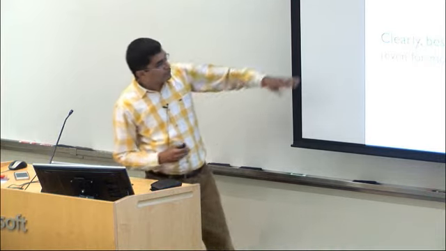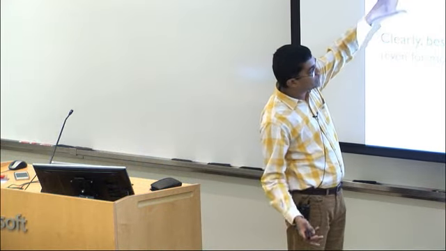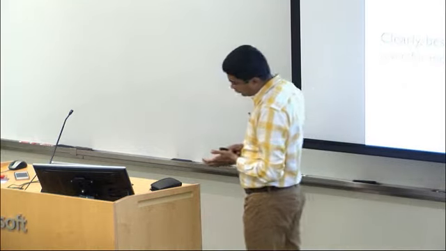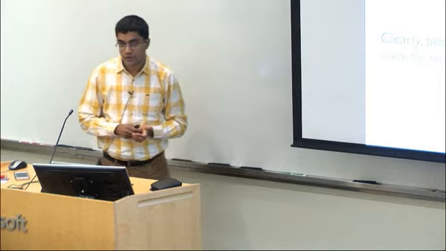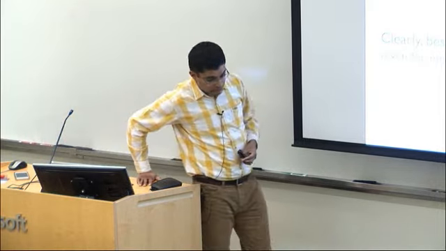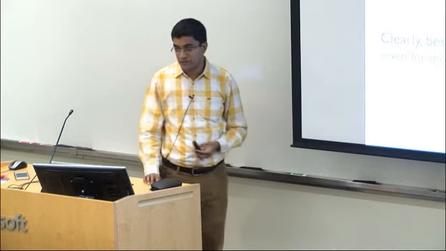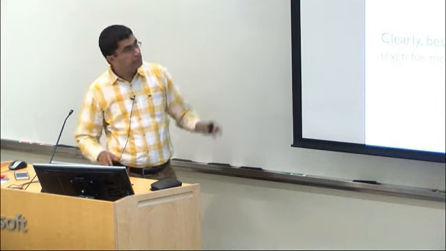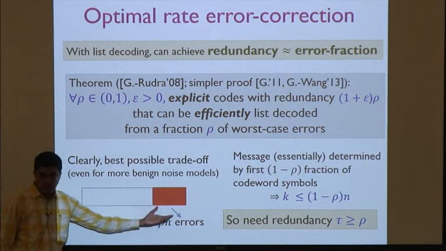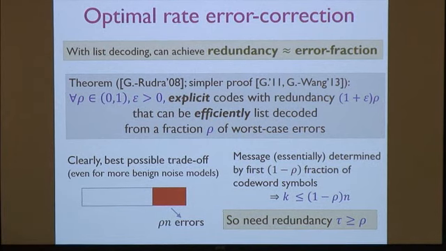Okay. So again, for this result, since this discussion came up, you can make the alphabet size a constant depending only on epsilon, and the list size can also be a constant only depending on epsilon, more or less. I'm lying slightly, maybe if you want both of these, the code will be randomized, but morally you can achieve these things. There are still some open questions left to pin down other parameters, but by and large it gets the right things. And again, redundancy has to be at least rho for this trivial reason, because rho of your symbols could be just junk, and it turns out you can actually match it.